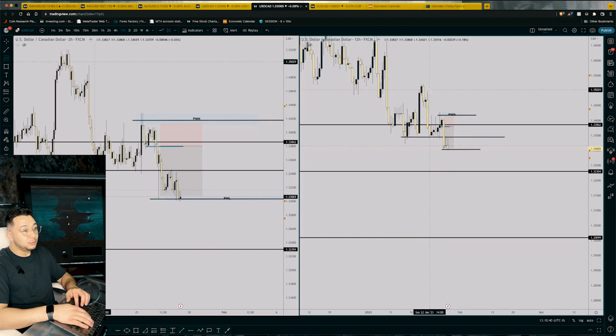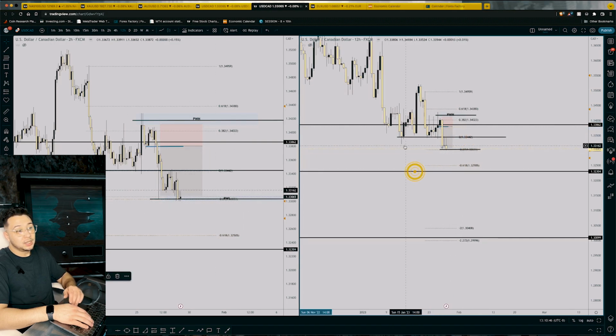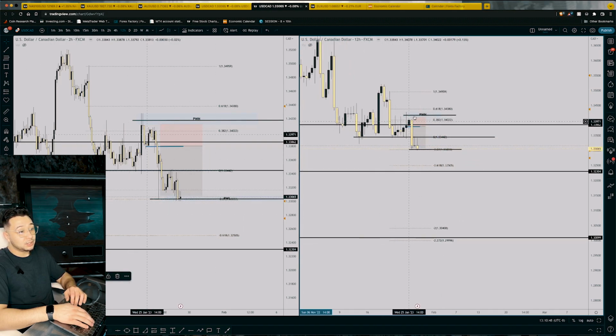Okay, so we've been watching this pair for the last 2 weeks. We understood that price could possibly come down at this point, and understanding that price was still bearish and making a bearish trend, we had our confirmation on this price movement down here, which is why I entered and called sells in the Telegram channel in this little price range, and price came all the way down to where this Fibonacci extension level is.